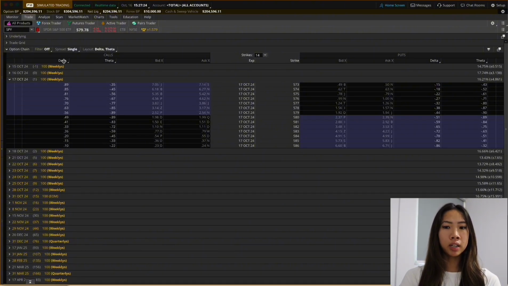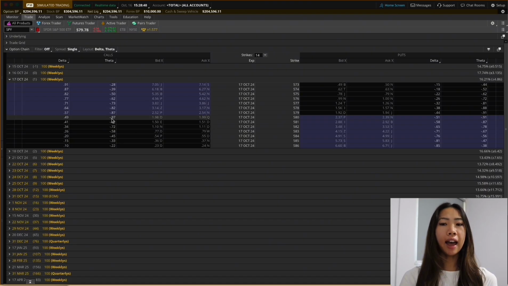What I'm focusing on is delta must always be higher than theta. That is what I always look for. If delta is higher than theta, so if I enter a trade, say that it goes up by $1, I make $49. But if it goes down by $1, that means I predicted it incorrectly. I lose $49. So besides your P&L, whether you gain $49 or you lose $49 based on whether you predicted correctly, you're still going to have a time decay. Why would I choose something that is such a high theta, which is a bad thing, over something that's good? I want to choose a Greek where the positive Greek is much higher than the negative Greek.